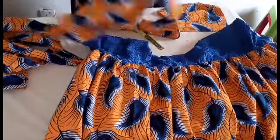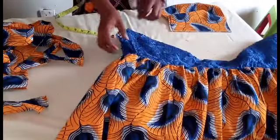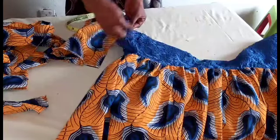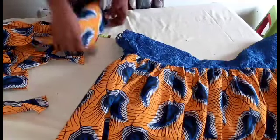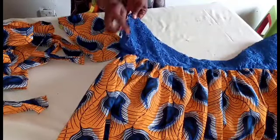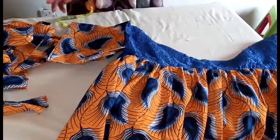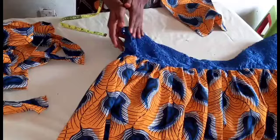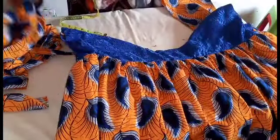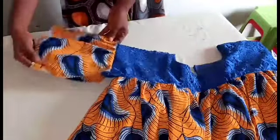Now, before fixing the ruffle, I'll go ahead and fix the sleeve. I'll just open up this point, and I would pleat the sleeve to it. You know that this part is twice bigger than this side. I said I took 2 times what I have here. So that is what I would do now. I'll go ahead and pleat it, and you see the outcome. After pleating the sleeve to this part to get the sleeve length, the next thing is to attach my ruffle. So I've sewn the sleeve extension to it, and you can see what I have here.